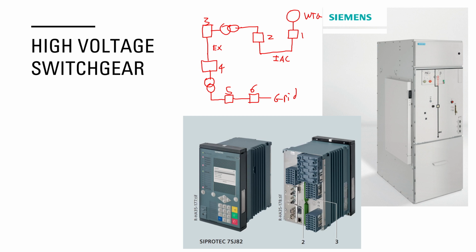Now, each one of those pieces of switchgear is going to be handling between 33 and 400 kilovolts, depending on where it is and what the grid facilities are. What switchgear does is it allows you to open and close electricity. Now, the most important thing there is open. Its main purpose is to be able to open in the event of a fault. So this high voltage switchgear is very specialist equipment that can open at full fault current. So regardless of whether you short circuit the current, the switchgear must be able to open.